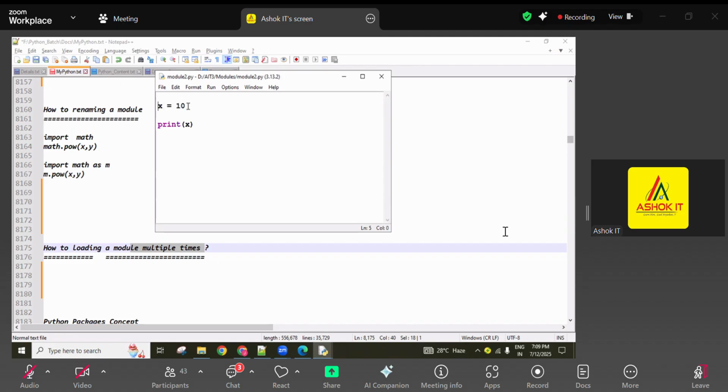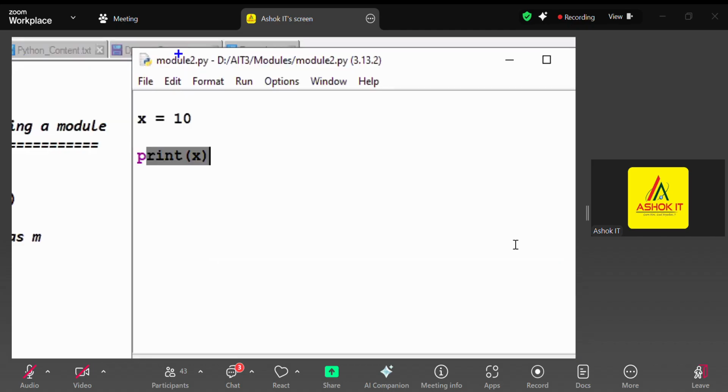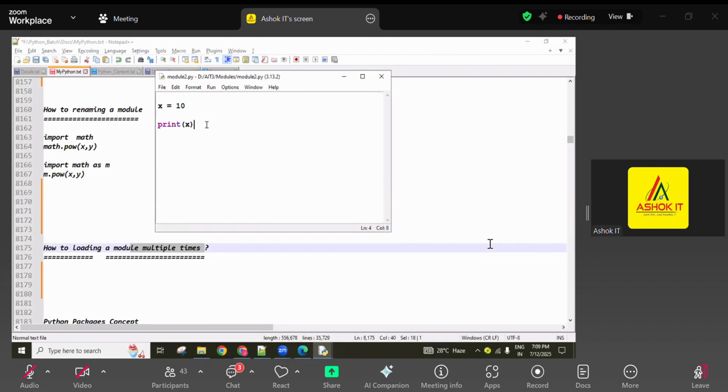Just one x variable I created, and a print statement. A module may contain a number of variables, and statements related to those variables, print statements also. A module may contain a number of functions, variables, and statements. Statement means every line is considered a statement.